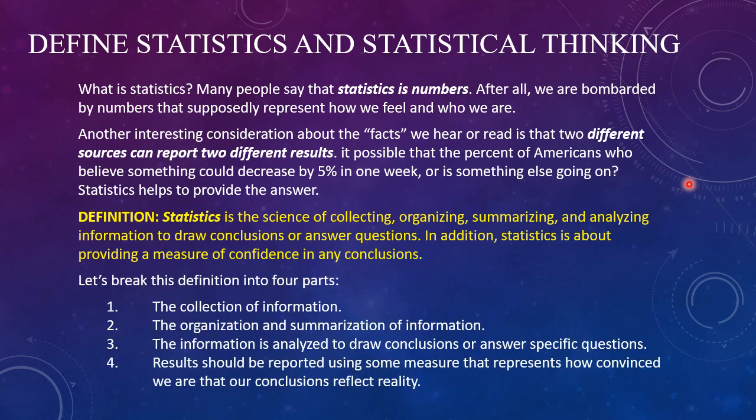So let's break that definition down into 4 parts. I love outlines more than I love paragraphs. I think it's easier to digest, easier to remember. The first part is really about collecting information and then organizing it and summarizing it in some way. Now, going back to the collection of information, like what I just mentioned about the Italian restaurants, hopefully you'd recognize that only interviewing people in an Italian restaurant about the popularity of Italian food is a bad collection of data. So not only does it reflect on our confidence in our study, but hopefully using common sense throughout, we can think through, okay, this is not a good population to get an accurate picture of all people's love of this or whatever. Second, once we've gathered all that data, we have to organize and summarize it.